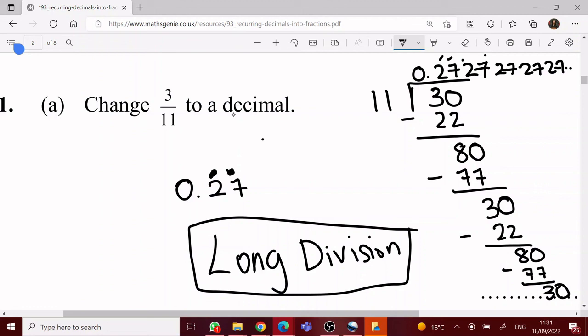So that's pretty much it for the recurring decimal topic. I will link this worksheet below, so try to attempt all these questions, and if you have any doubts, let me know. I can always make a video working through all of these questions if that would be helpful to you.